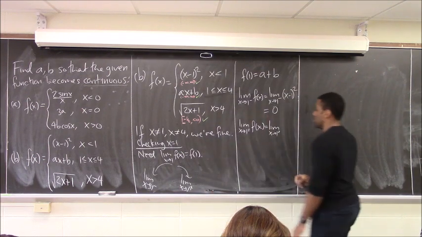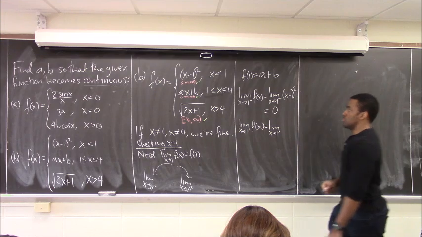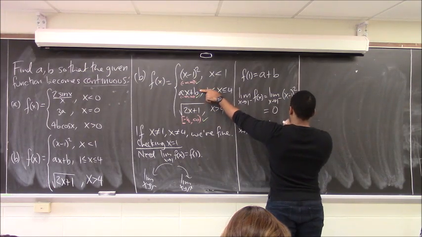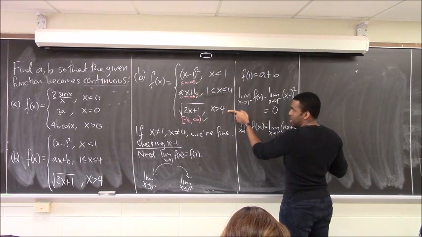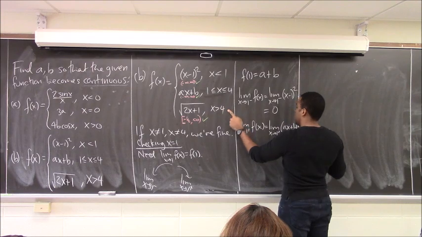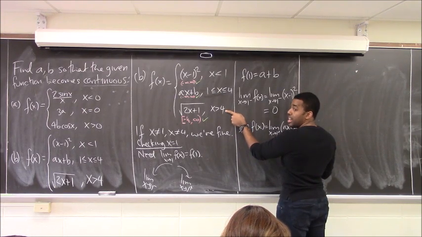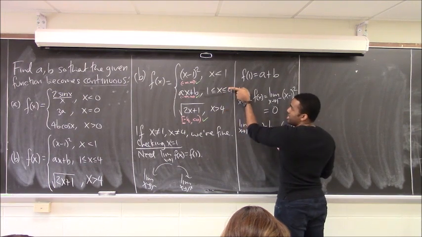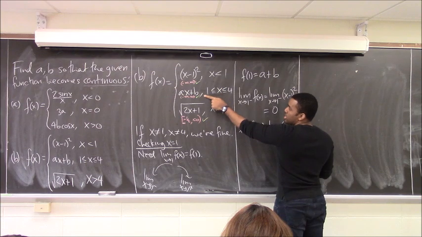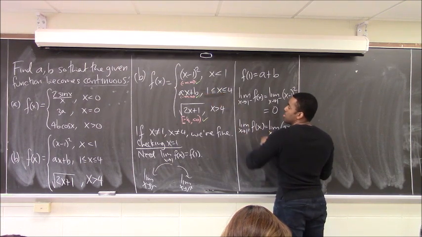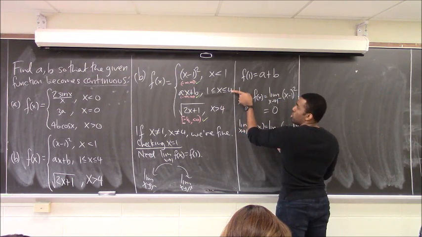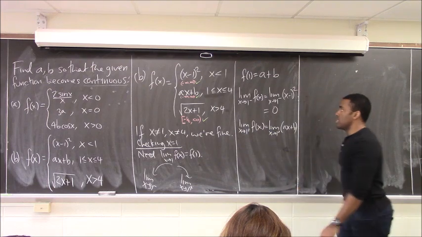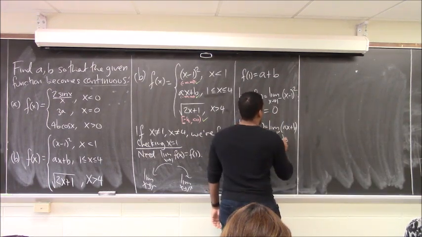And what's that? The function we should be looking at is the middle function, ax plus b. Right? Do not look at the bottom function. Why? Because remember, a limit talks about getting super close to 1. This guy is for bigger than 4. 4 is super far away from 1. This is the guy that gets super close to 1, because it deals with x at 1 and slightly bigger, moving all the way up to 4. So you should be looking at the middle one, not this one. 4 is too far away from 1. This one gets arbitrarily close to 1, so that's still the function. And again, a plus b is going to be the answer.